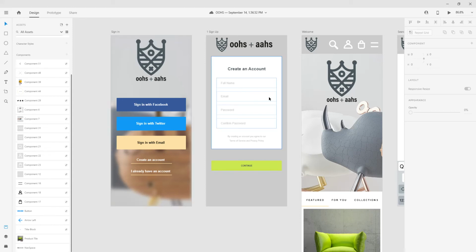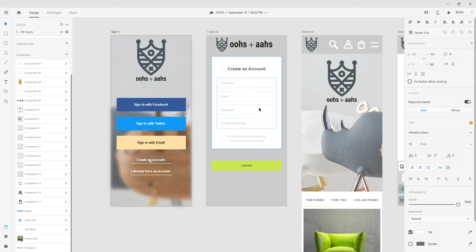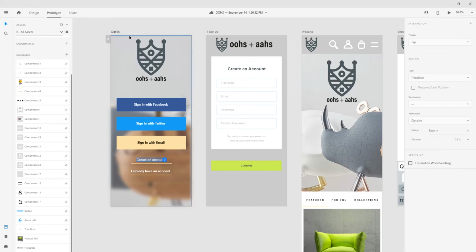So with that done, what I want to do is I want to go ahead and select, you can either connect boards to boards or objects to boards. So in this case, I want to click my create account, and first things first, I want to make sure that this is my home page. So to do all that, I need to switch from design to prototype. So when I do that, you will notice that as I select the different boards, the boards basically have this little tab next to them, which tells you which one's the home page. So if I want this to be my home page, which is what I want, I'll click on that and it'll turn blue. So that's where my flow starts.